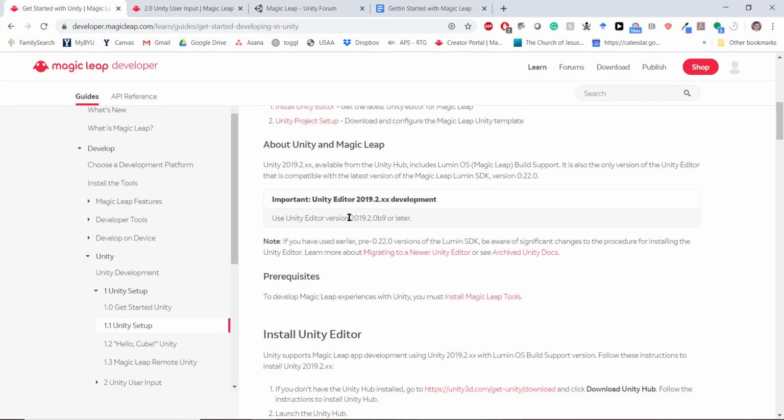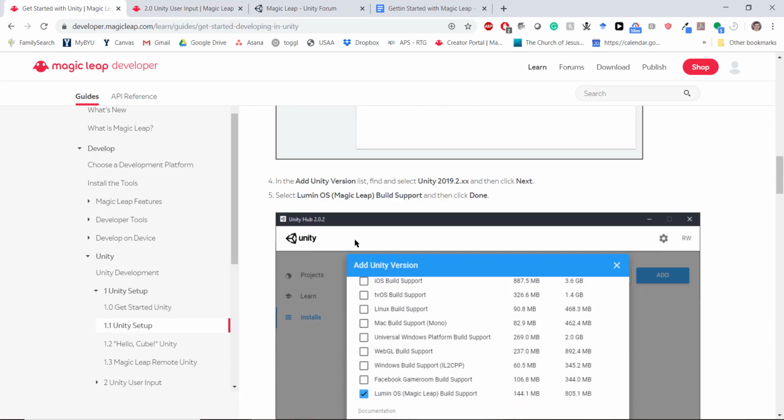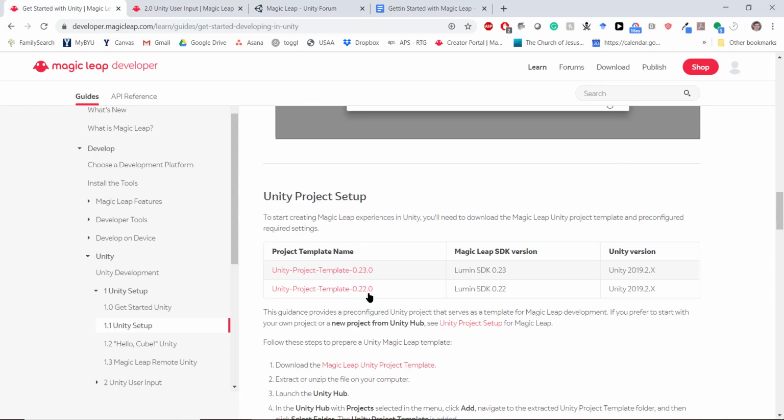Yeah, so these right here, if you go to Unity Setup, and then Unity Project Setup, it has these templates that you can download, and those just make it easy so that you don't have to go through this tutorial and change every single setting that needs to be changed in order for Unity to work with Magic Leap. They have these templates that have those settings pre-made, at least most of them, I believe. So that's a good place to start.